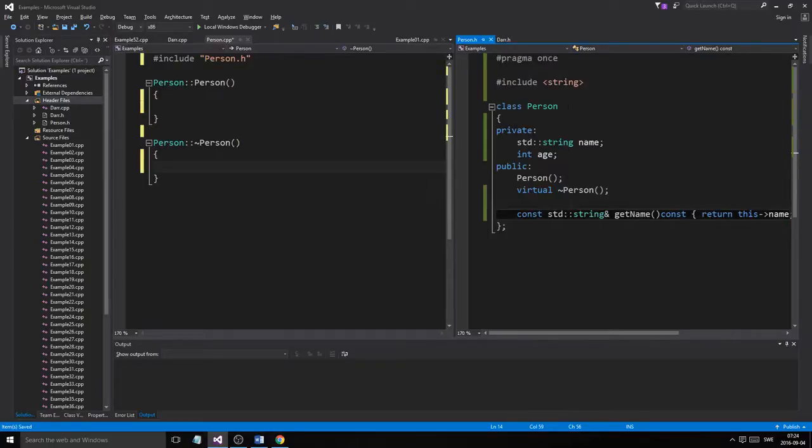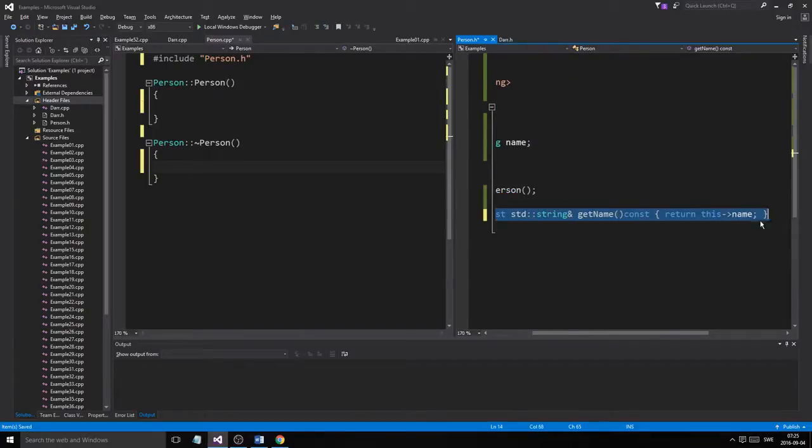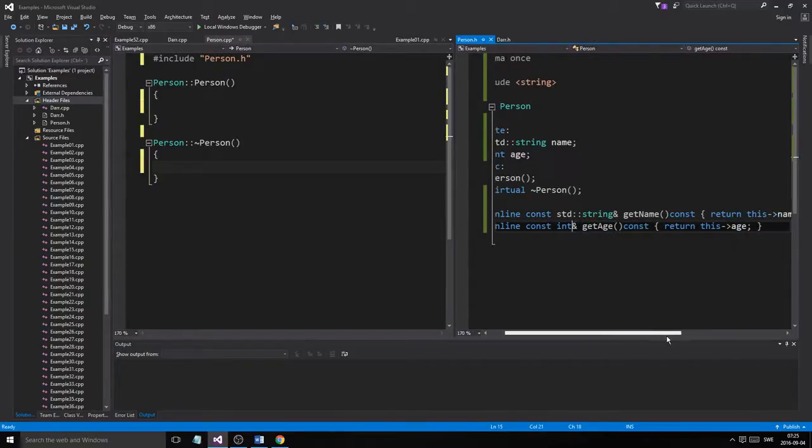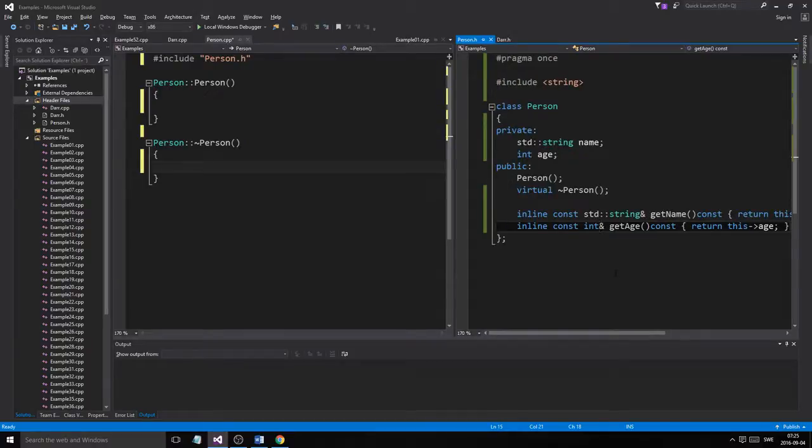Alright, now what we can do is inline, just like that, and we'll just copy this and create this age and say int get age. So we have two getters here. We might not need setters just now. We don't need that. We just use our constructor here.